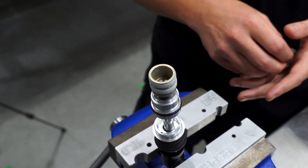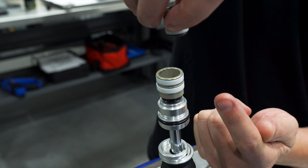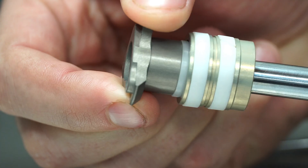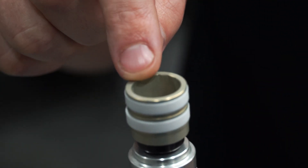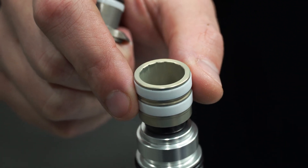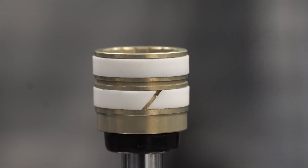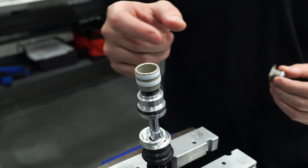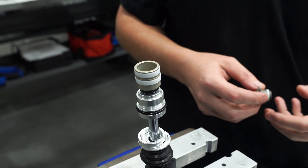Get it right once and you're good to go, since it's completely independent of everything else happening in the shock. As the Telum begins to rebound and the HBO circuit wants to disengage, the HBO lock ring pulls slightly away from the surface, which allows oil to refill the piston without cavitation or excessive noise. Inside the piston you'll see tapered ports that allow a progressive bypass so the HBO can engage and disengage very smoothly — you won't notice it; you just won't notice it bottoming out either. On the outside of the main piston there are two glide rings: one split ring and one uninterrupted ring to minimize blow-by and fully seal against the inner tube. These are PTFE infused and individually sized during installation to fit your damper tube with high precision and extremely low friction, without axial play that leads to knocking during direction change.